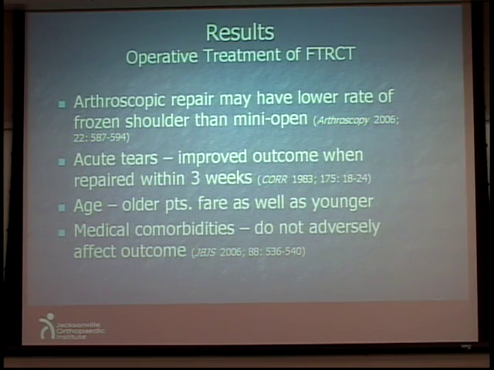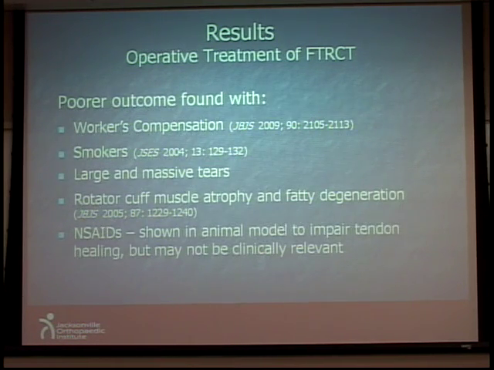In acute tears, as I mentioned at the outset, outcome is improved when repaired within 3 weeks. These are the traumatic tears when one is able to move the arm prior to the injury and then afterwards cannot. We will try and repair these sooner rather than later. Does age affect the outcome? In fact, in older patients, they do just as well as younger patients. What about medical problems, cardiac problems, diabetes? This has not been found to adversely affect outcomes. So age and multiple medical problems, of course within reason, should not make the patient concerned that they cannot have a successful result with rotator cuff repair.